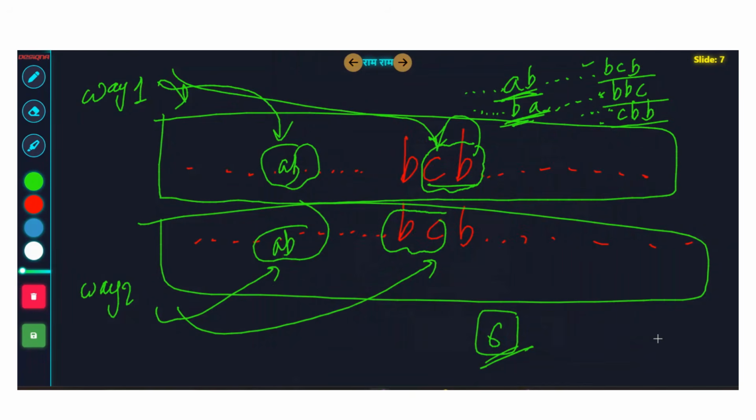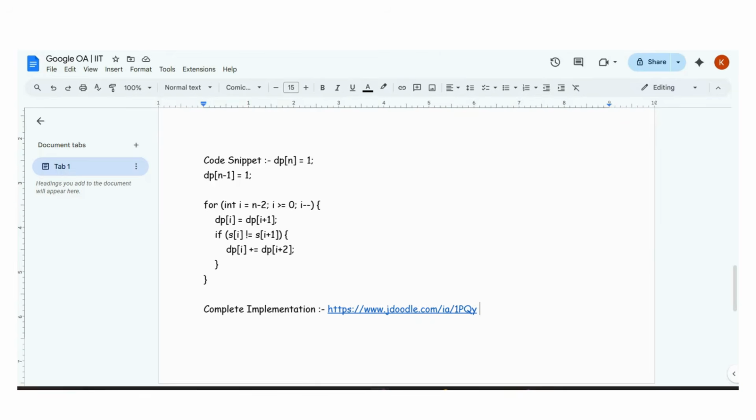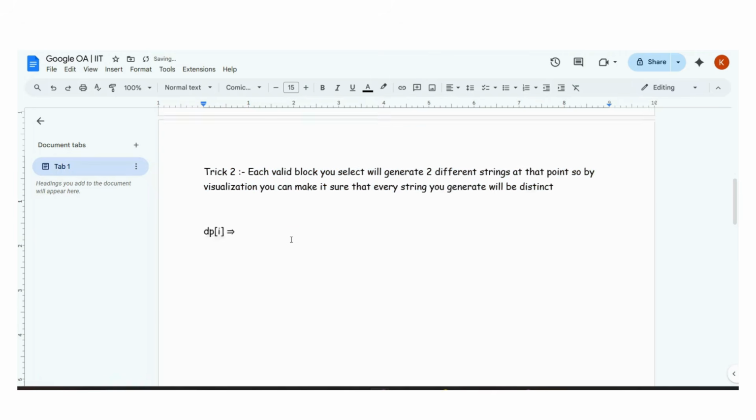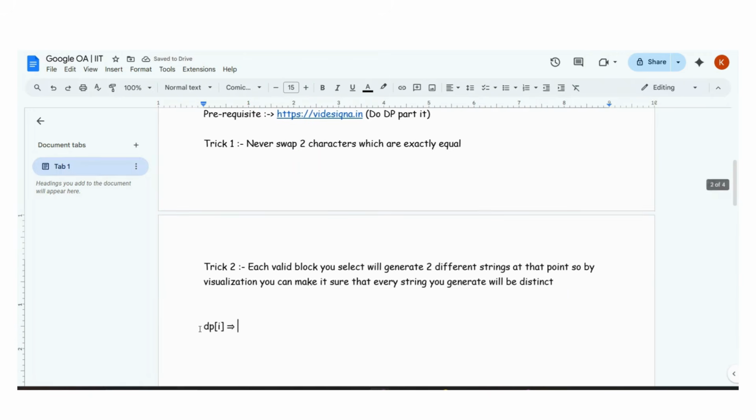Now let's see how we can apply dynamic programming to this lovely problem. So guys, see, the definition of DP we will keep very simple. DP of I, very simple. Because we have used trick 2, we are now able to make the DP states. Most educators would just explain the DP formula, but they would not explain why it's working. It's working because of trick 2, because everything generated is always distinct. You can trust the process, trust the universe. DP of I means what? How many distinct strings can be generated from I to n.